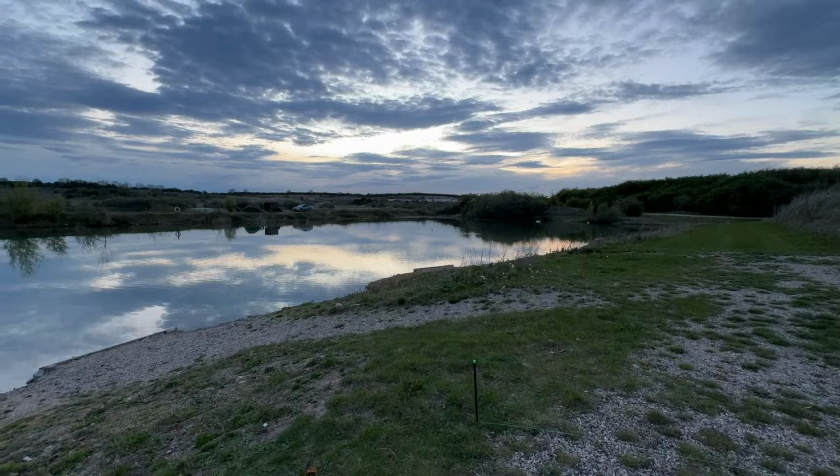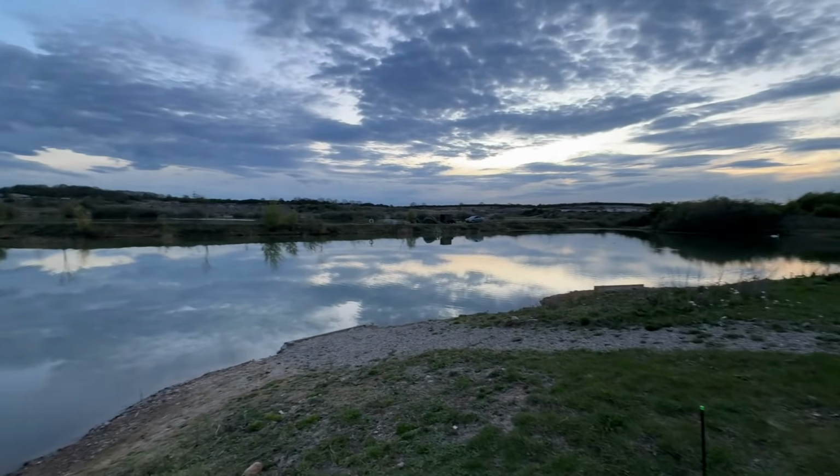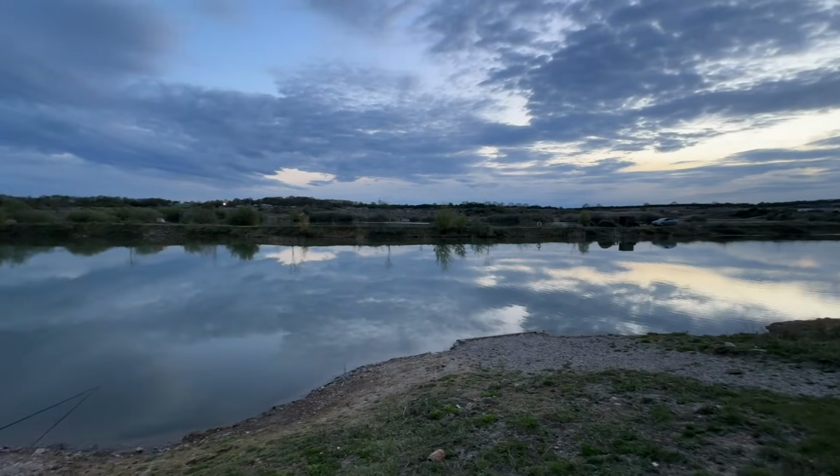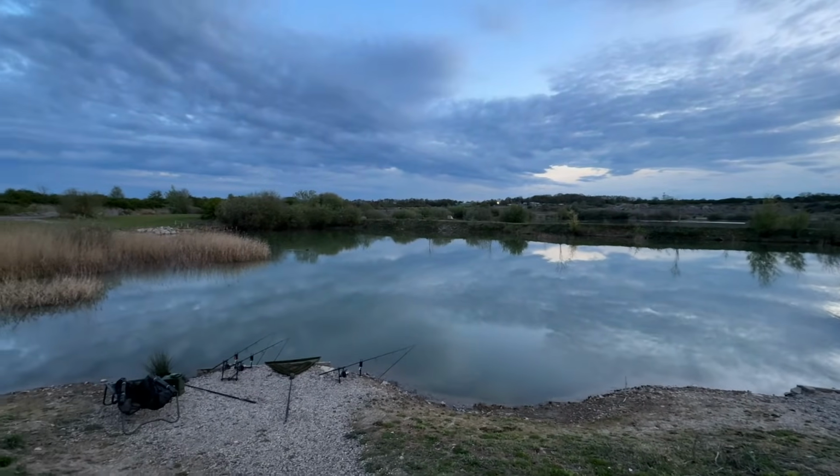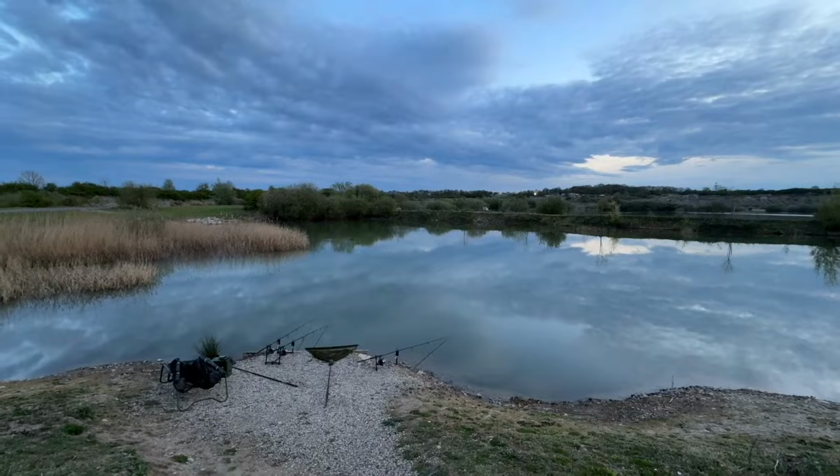£20 for 24 hours. And the cars you can see there, those are guys that are fishing onto the Specimen Lake, which is 17 acres. Difficult lake, but there's some beautiful fish in there. Okay, I'll get back to you shortly.